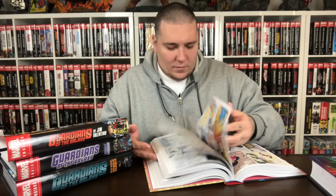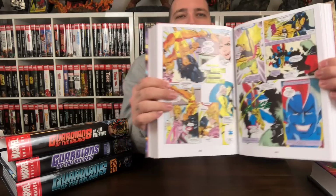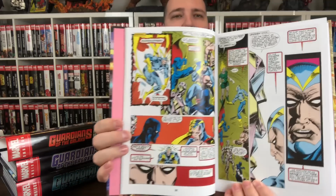There goes Yondu. Show you what Yondu originally looked like, which they brought the look back for the Volume 2 movie. So these guys are basically like the team that Sylvester Stallone and Ving Rhames and Miley Cyrus and all them, she voiced that little TV box, were in Volume 2. So let's look at some of the artwork here.